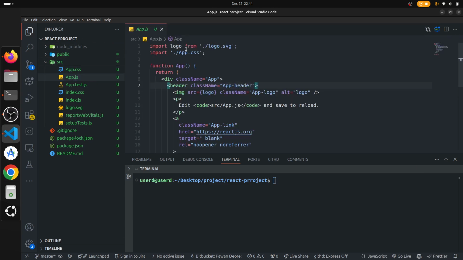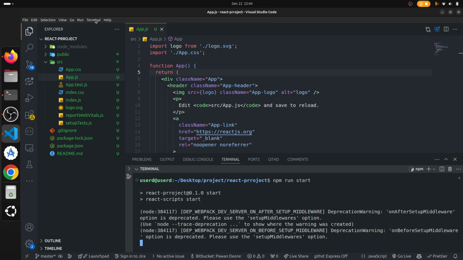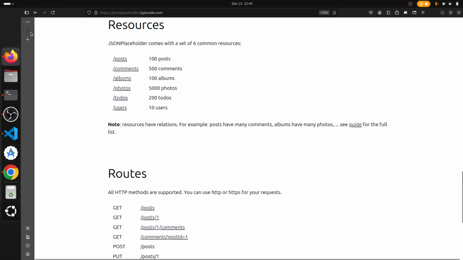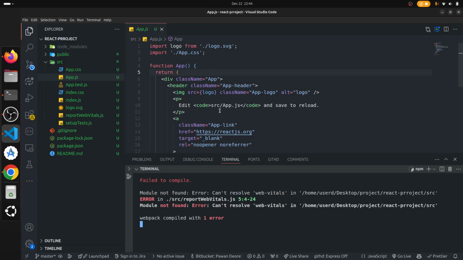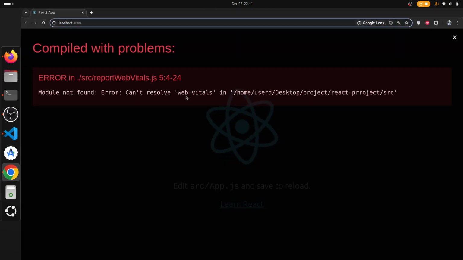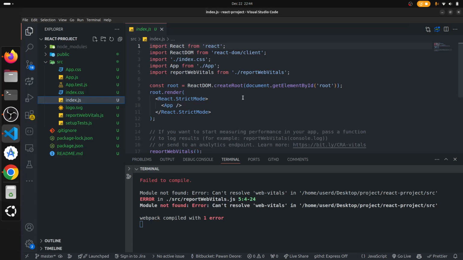Okay, so I already have the project open in VS Code, and if I go to app.js, which is our main file, right now I will start this application using npm run start. You can open the terminal from Terminal, then New Terminal. Okay, wait, there is some error, web vitals.